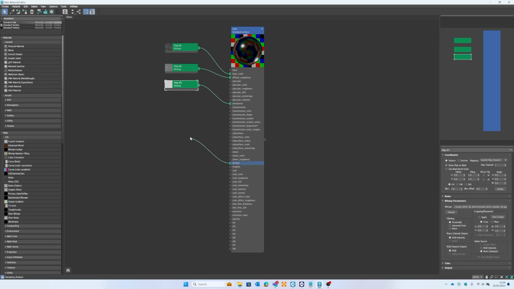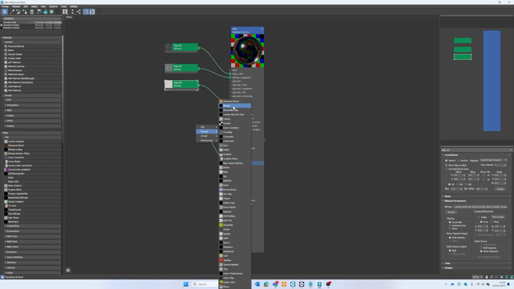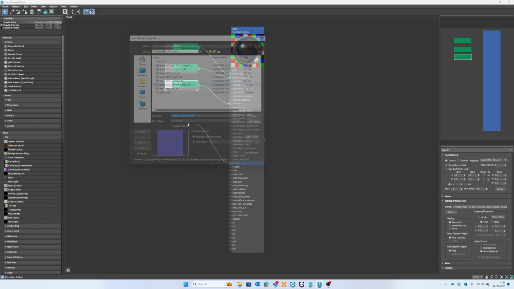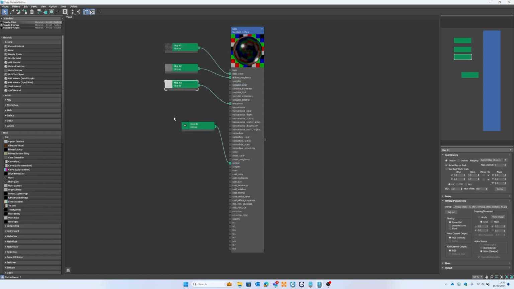So let's come down and grab our normal map, general bitmap, and I'm going to grab my normal. There we go. And have I got any others that I want to use here?